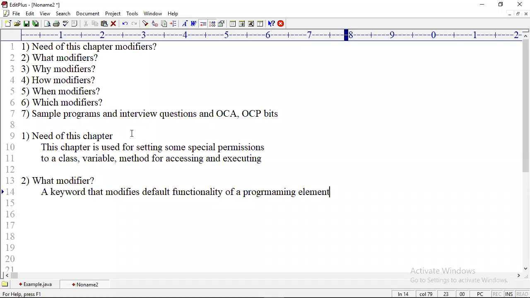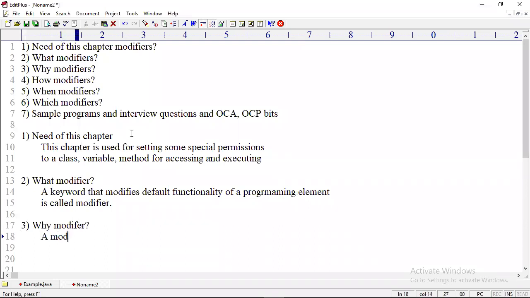Clear? The keyword that modifies the default functionality of a programming element is called a modifier. Okay, right. So next point, third point, why modifier? Tell me why modifier.